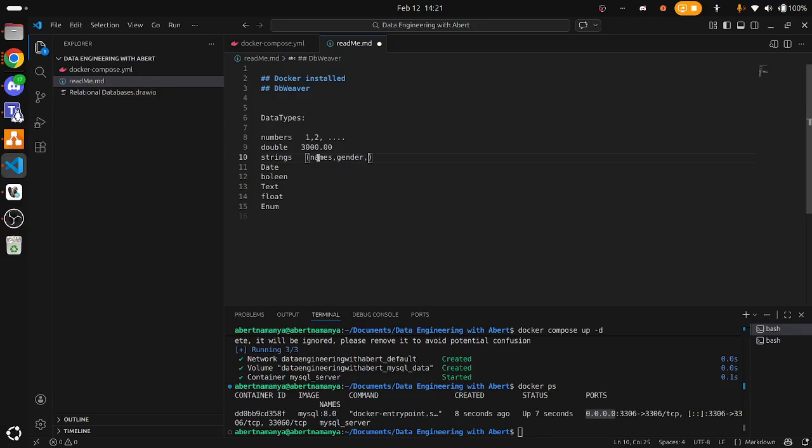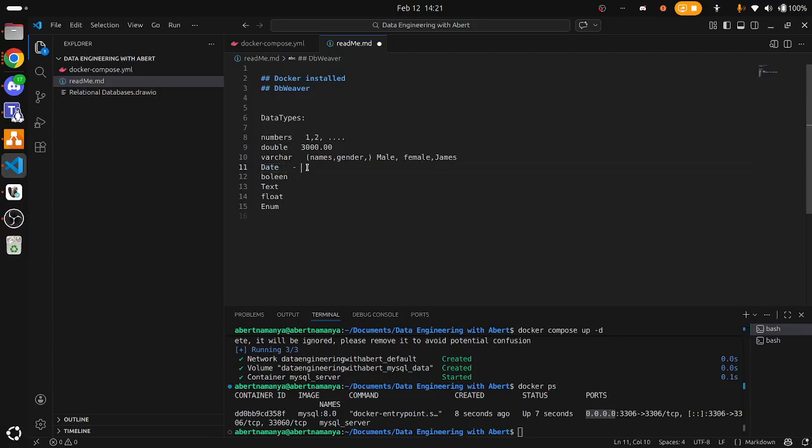It could be just main text, whereby I can say maybe male, female, or I could say maybe James. Those are kind of strings, which in a database we call variable characters.